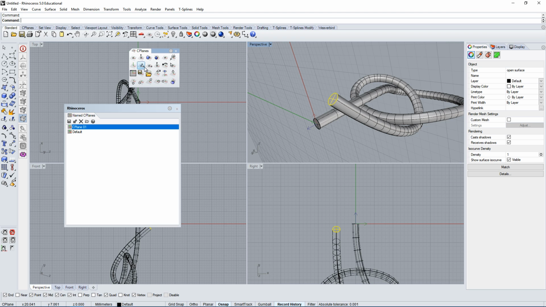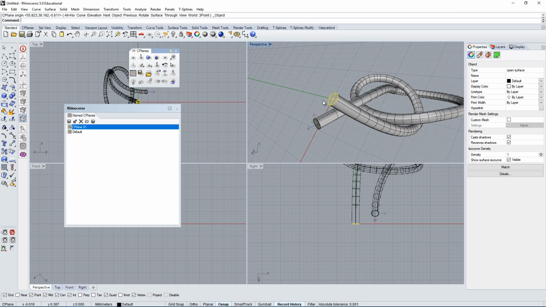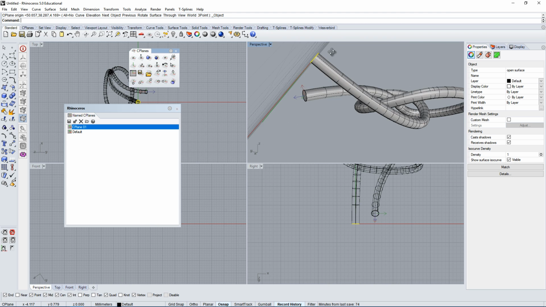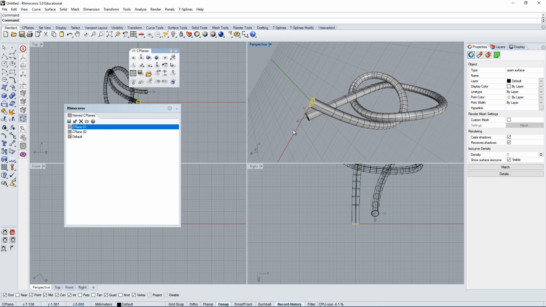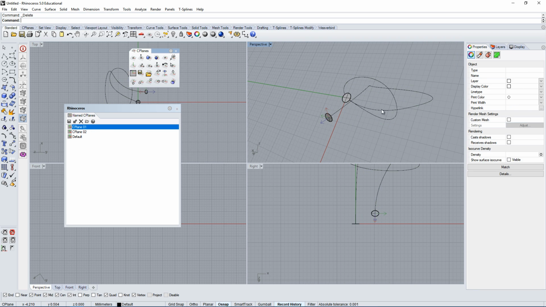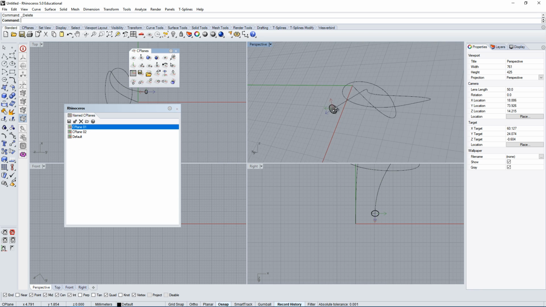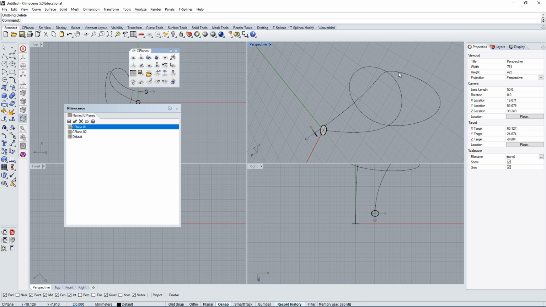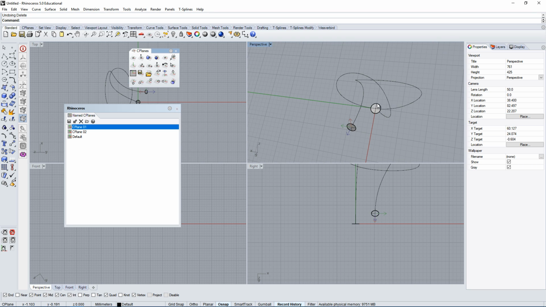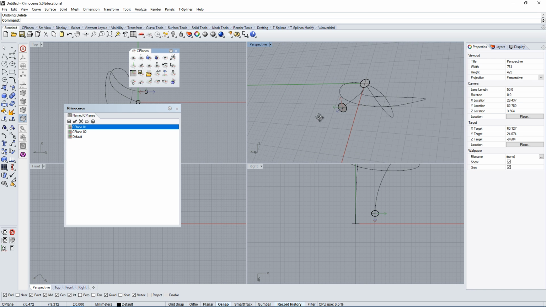But so we'll create another construction plane, and we'll save it again to have a backup of it, to be able to toggle from one construction plane to the other. And we'll just delete this because we don't really need it anymore. This was just for us to get a good sense of what kind of curve, what kind of rail we want to use for this type of pipe that we're creating.